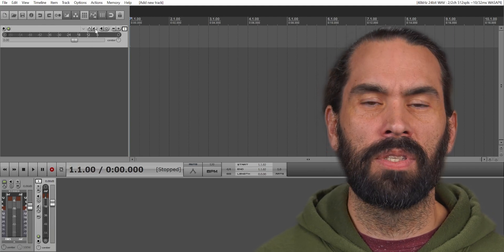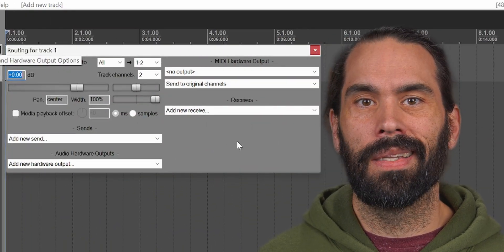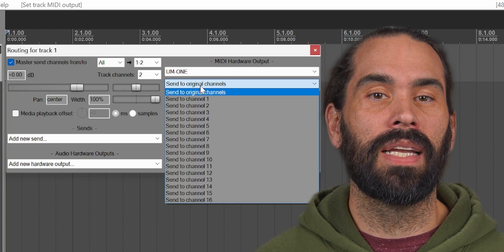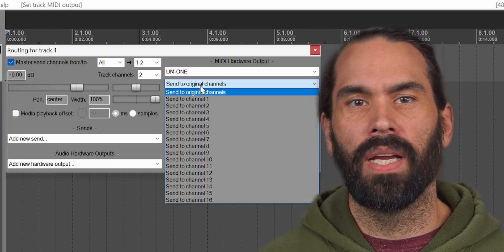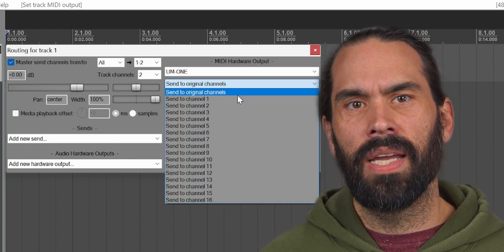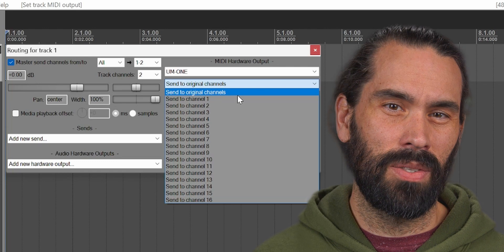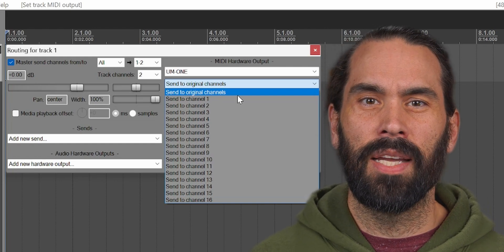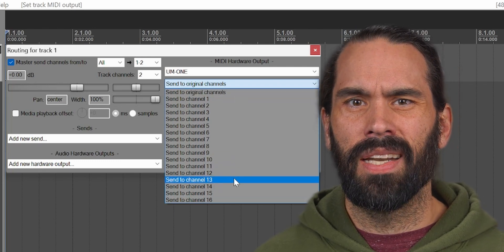Next, I'll add a new track and open the routing options for that track. With my skin, it's the icon that looks like a quarter inch plug. Under MIDI hardware output, select the dropdown where it says 'no output' and select your MIDI device. Then select the dropdown box under that where you can select the MIDI channel. I like to select the channel the ES8 is set to — my ES8 is set to channel 12, so I'll scroll down and select 'send to channel 12.' You can keep it to send to original channels, but then you'll have to set the channel for each program change, and unless you're sending messages to other devices on this track, it's definitely easier to do it this way. And later on, if you decide to change your MIDI receive channel on the ES8, you just have to change the channel on the track and not every program change. If that was a little over your head, just set it to your ES8 receive channel.